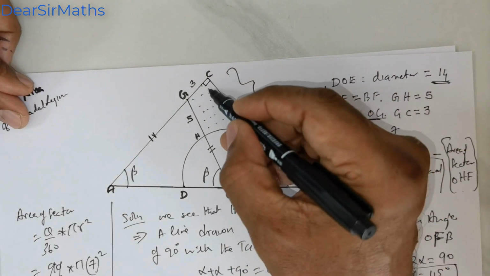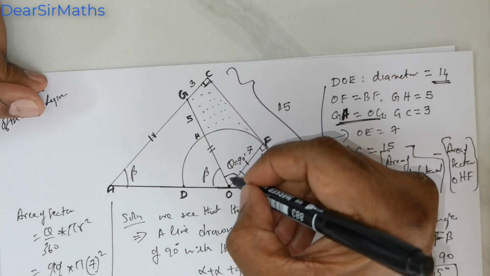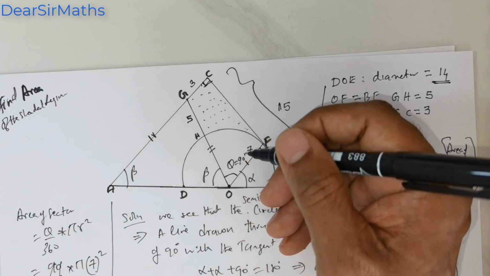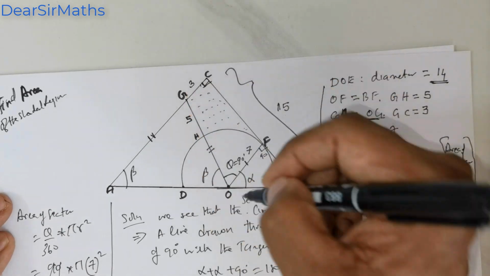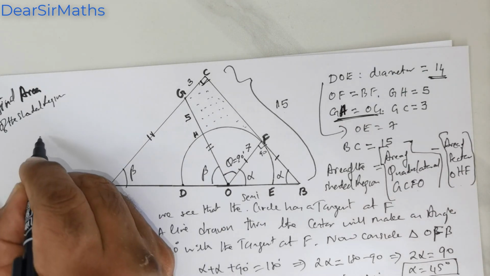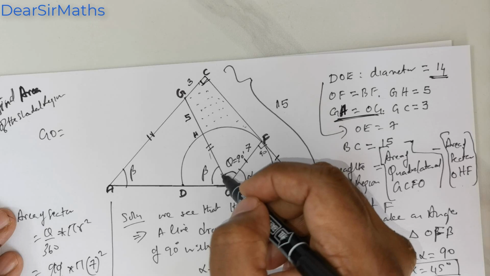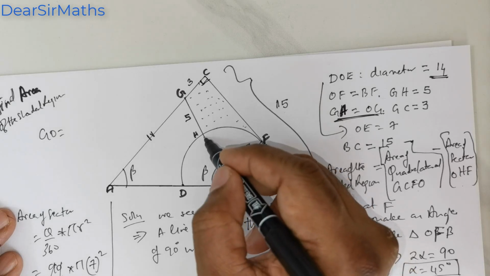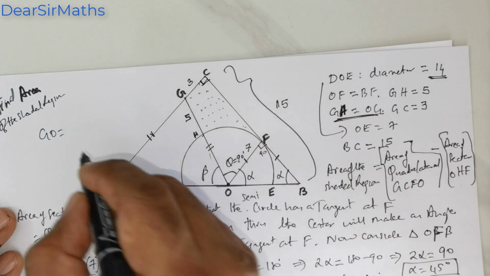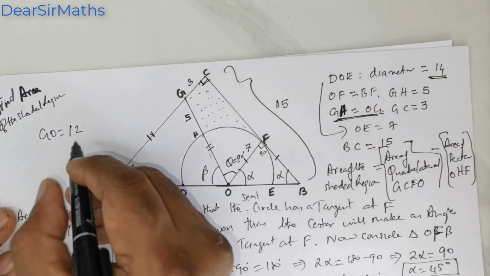Now you have an angle of theta here, you have an angle of 90 degrees here, and you have an angle of 90 degrees. Two opposite angles are known, right? Now this total side GO, this is 7 units plus 7. This side is 7 units, a radius, right? From the center drawn to the circle. So this plus this, GO is 12 units. Now you have this side GC, right?